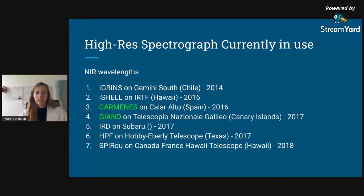In the near infrared wavelengths, what's interesting is you can now see that there was a bit of a lag between when we were able to make high resolution optical spectrographs and when we've been able to make high resolution near infrared spectrographs. Some of the first high resolution near infrared spectrographs started in the late 2000s, so like 2014. We have IGRINS, which is the one that I showed you in the previous picture, where I showed you the optical path of the light through IGRINS. Before that, we did have a few high resolution spectrographs. We had NIRSPEC on Keck, which has a resolution of about 12,000, and that was the highest resolution that we could get in the near infrared. But IGRINS was one of the first ones where we had resolutions comparable to optical spectrographs.